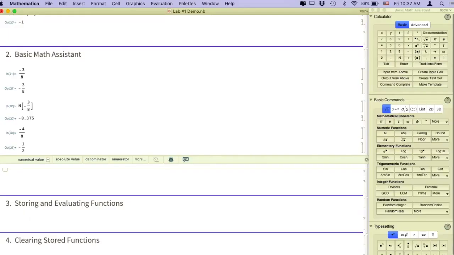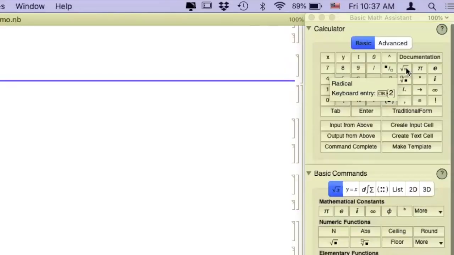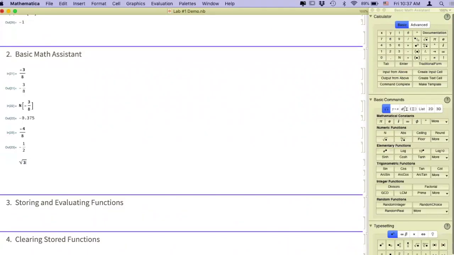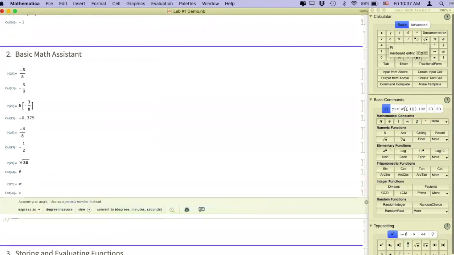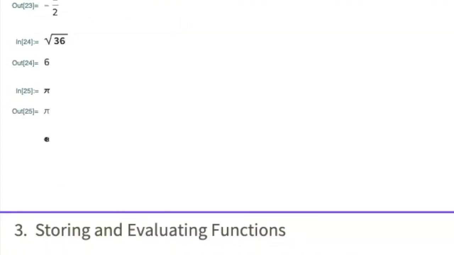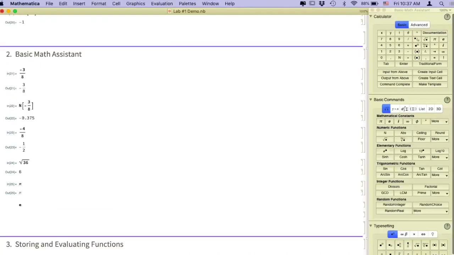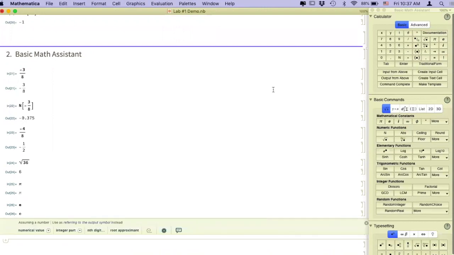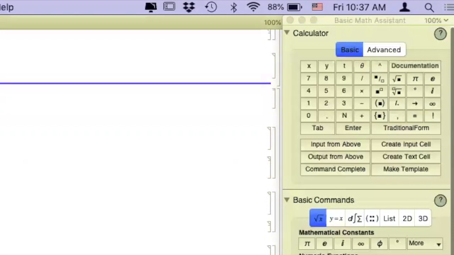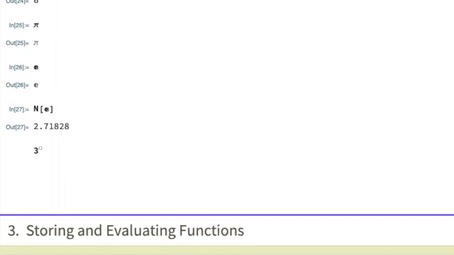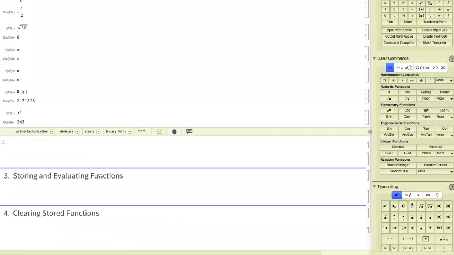Kind of nice. Another important one, you can see we've got the square root symbol here over in the basic math assistant. Easy usage and properly formatted. You can see that we do have pi here, so typing a pi if you want it to be cute, that's how you do that. We also have E, which is the mathematical constant that you should be familiar with. You'll notice it comes up kind of bold like that, and that's just to make you aware of the fact that you are typing in the number E, which has this numerical value. You have the pre-formatted exponent, so you can again just type into the little boxes, get your exponential expression evaluated.